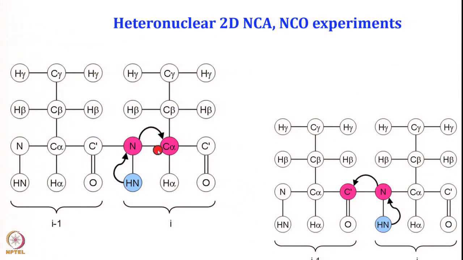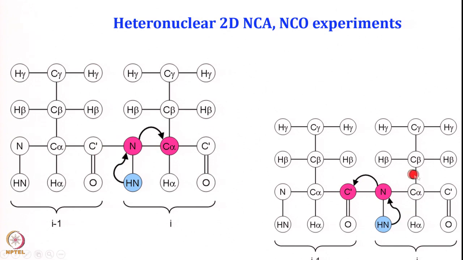So, we have to establish heteronuclear assignments, like a carbon-nitrogen experiment, like we typically have HNCO or HNCA kind of experiments in liquid state. Similarly, in solid we can do this by again polarization transfer. To explain how we do it, see, this is the ith spin system, this is the i minus 1 spin system. We start polarization from HN, using dipolar coupling we transfer to the bonded N15, the nitrogen of the amide, then we transfer to C alpha and we establish the correlation between nitrogen and C alpha. This will be the direct dimension, here will be the indirect dimension. So, we are establishing an N C alpha correlation, detecting on carbon while nitrogen is on the indirect dimension. So, we have a 2D NCA.